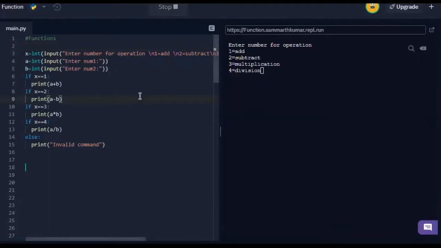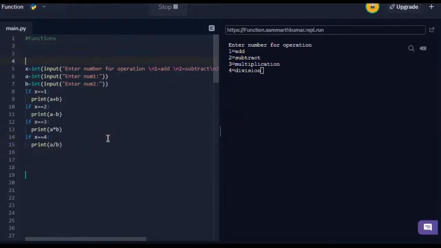Now see, whenever I want to take two numbers from the user, I have to keep rerunning the program, right? Suppose I want to make 10 people use this calculator one by one. Obviously I can't keep writing this code again and again. Obviously I can put in a for loop, but that will get really hectic. So now functions will provide us a very easy method to go about this.